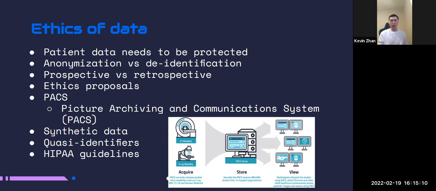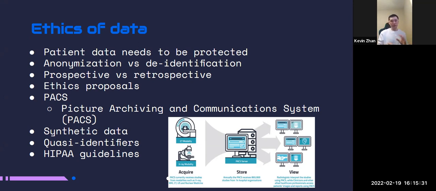So you would ask, like, why would anyone choose to do prospective versus retrospective, where you already have the data? Well, prospective allows you to basically choose your patients, right? Allows you to have a data set that is much higher quality because you get to pick who's included in your data set, you get to pick what you measure, you get to pick the image quality.